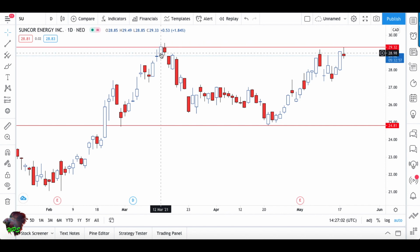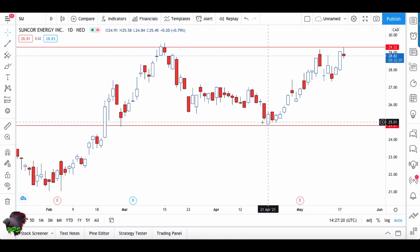So that's the situation as I was explaining there on the Bank of Nova Scotia, what it was doing when the breakout is happening there. So this is exactly the point. Market closed a little bit shy above on the other side, and then the next candle right away closes below, and that's a right away scratch trade. Market came down, and now we are sitting at this 29.32 area with the spin bar right there.